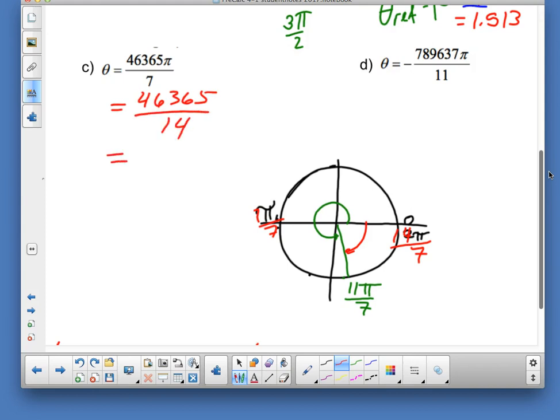Okay, I get something in there, right? But I'm going to now work with my theta reference. My theta coterminal, actually. Excuse me. I want to make sure I have the right color. My theta coterminal is just going to be the information out of my calculator, and I'm going to pull that out.